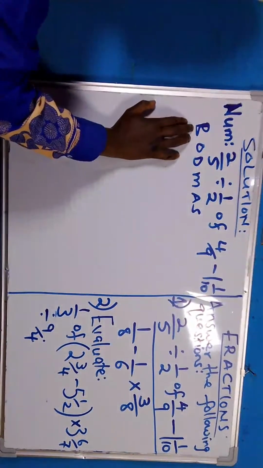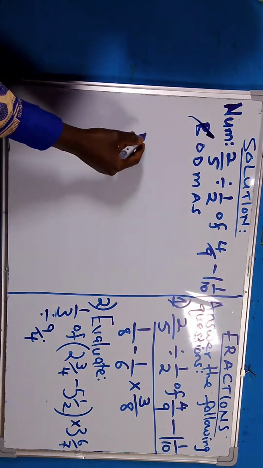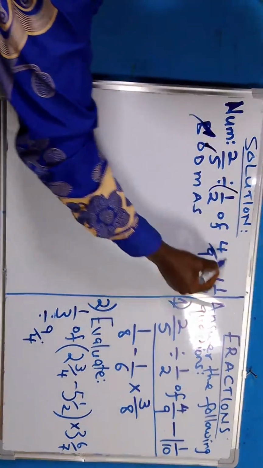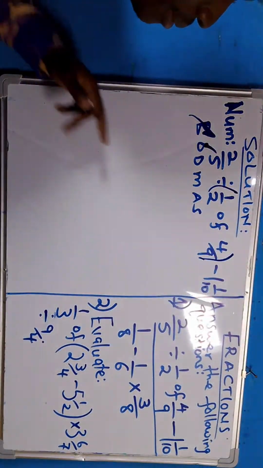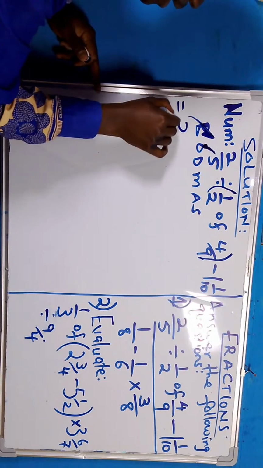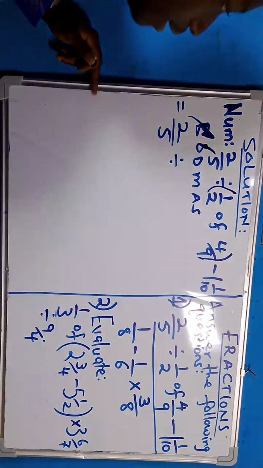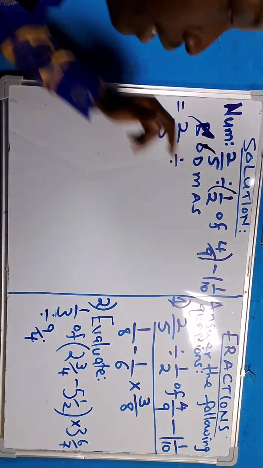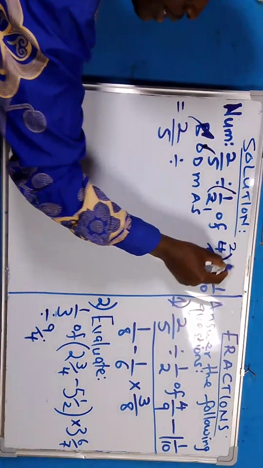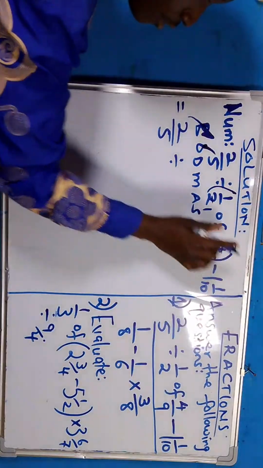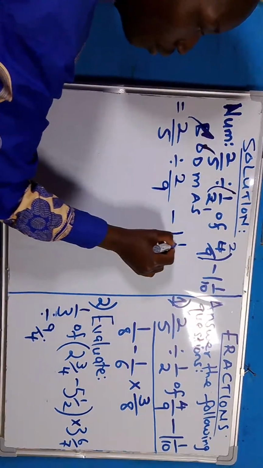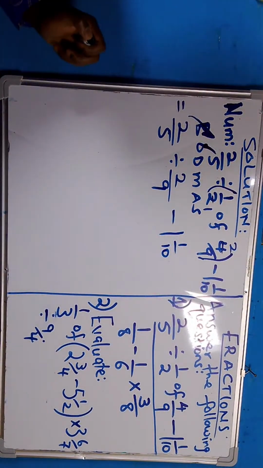In our numerator, we don't have a bracket. In our BODMAS, we have of, and whatever is in of is a half of 4 over 9. Of simply means multiplication also, but in that order. So we will have our numerator as 2 over 5 divided by a half of 4 over 9. This being multiplication, 1 by 2, 2 by 9. So 1 times 2 is 2, and 1 times 9 is 9. Then minus 1 whole 1 over 10. Getting that, we will get to our next step.